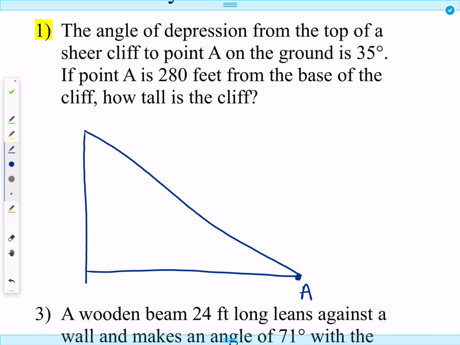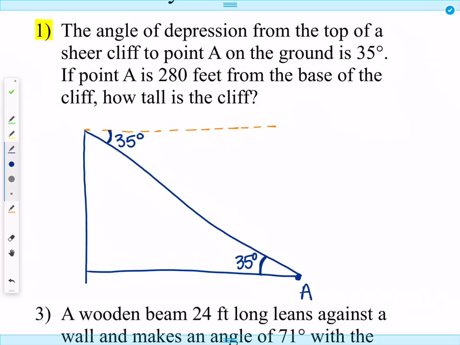So if you remember, angle of depression is always from the line of sight when you're looking straight out in front of you compared to when you look down at that point. So here's our line of sight going across the top. So our angle of depression would actually be right here outside of the triangle. So remember from alternate interior angles that that would be the same as the angle down here at point A. So we can also put that 35 down in the bottom right-hand corner.